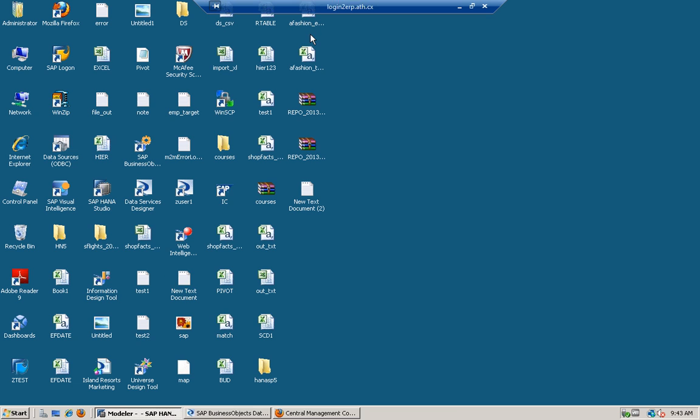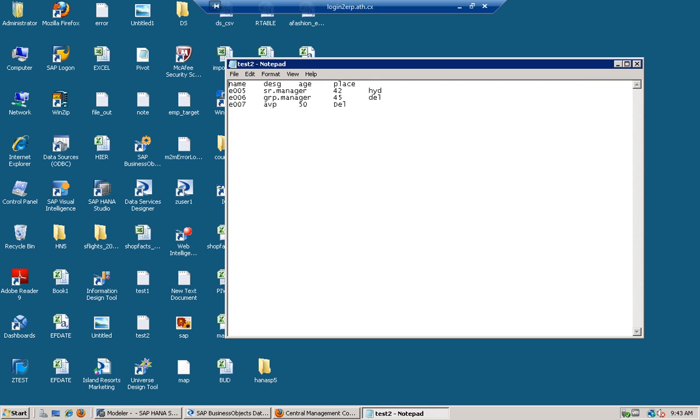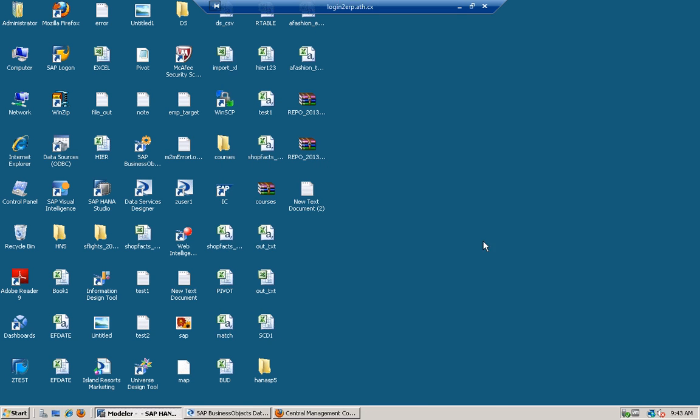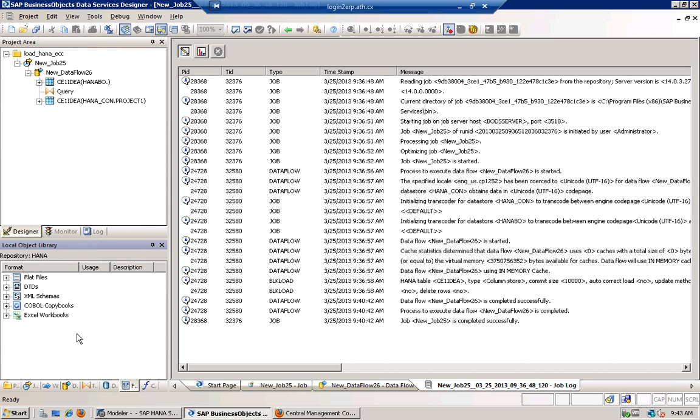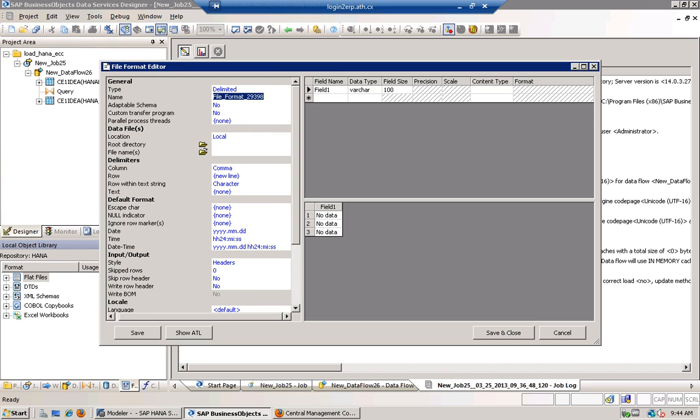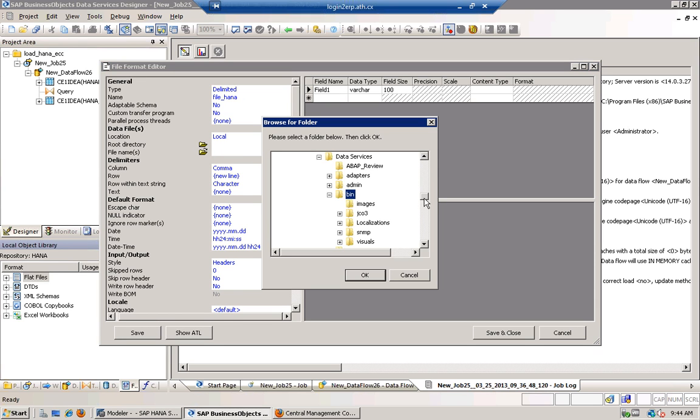All right, all you need to do is create a file format over this particular table, and then you can use that as a source. So in our case, quickly, let's create a file format. On your local root directory, define it as on the desktop.